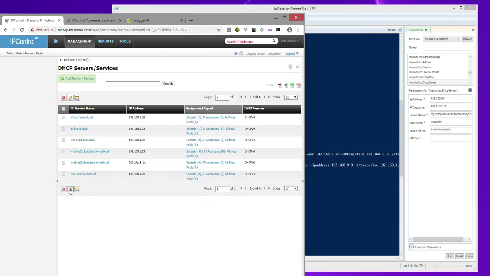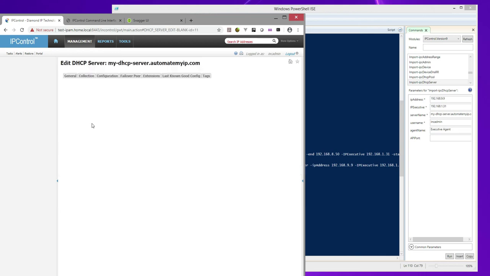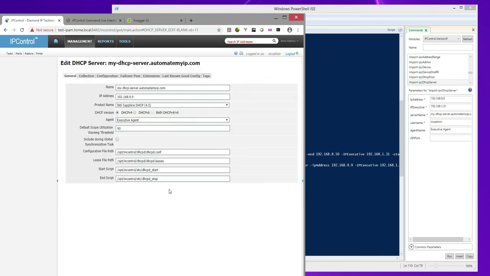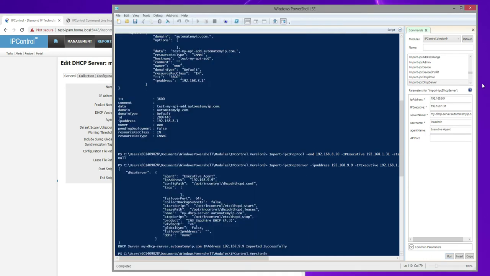All I'm doing here is basically responding back as true, and then some debug information with the JSON. But looking at the server, we'll be able to take a look at the server's configuration, and it defaults to the INS Sapphire. So if you're looking for types of servers, you can specify those as well. The DNS Resource Record, so this would be the import domain resource record, not the device.